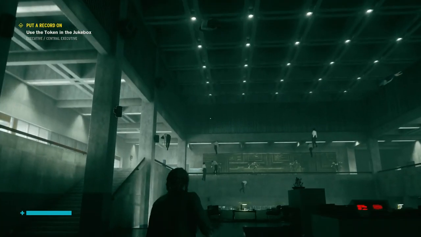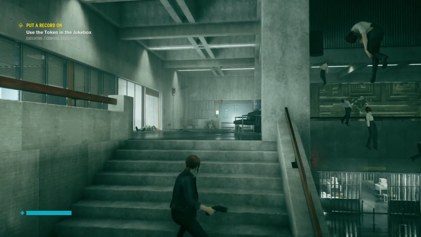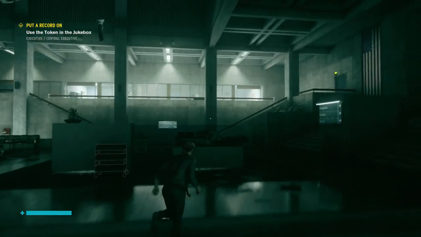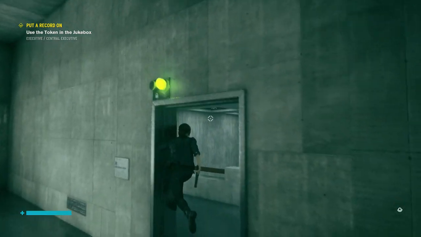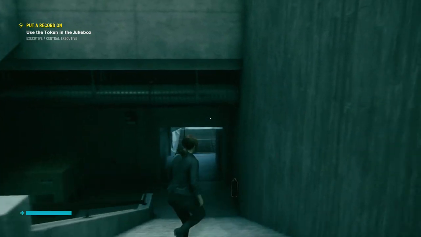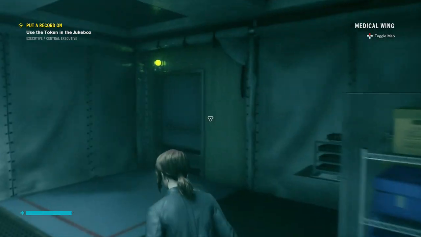Pretty sure I've already searched here fairly well. And across the way there is the door to the Prime Candidate Program. That's our next destination, so I'm gonna skip it for the moment. Could head straight out into logistics, but I definitely want to go through the medical wing, if for no other reason than there are two side missions that I need to do down here.